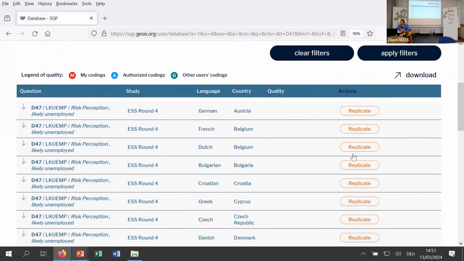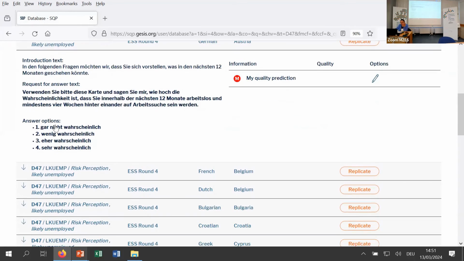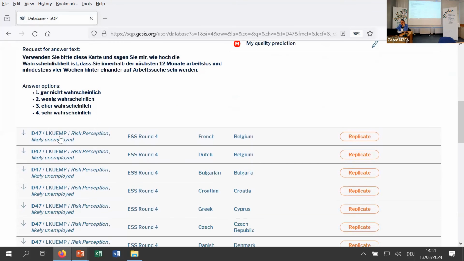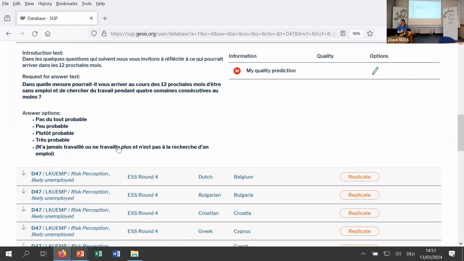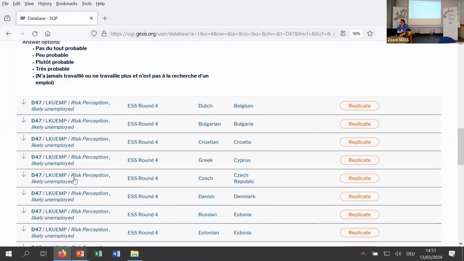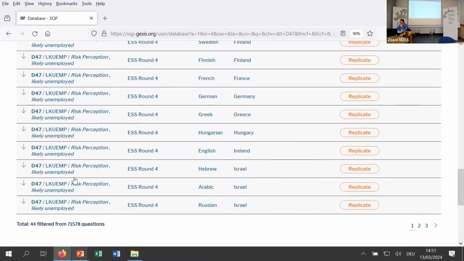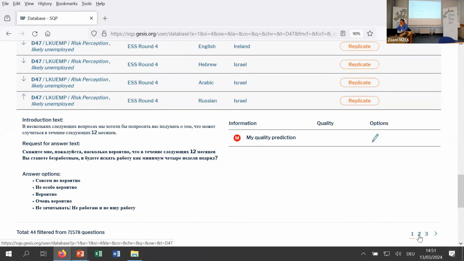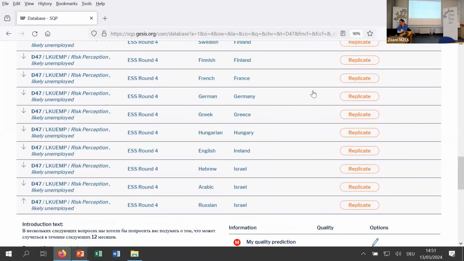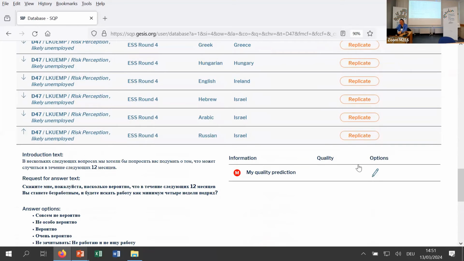I have now this item in all these different language versions here, and I could say, okay, I have my version that we just looked at in German. If I wanted to do it in French, a possible translation could be this one. I don't have to invent it myself. Russian, I cannot read Russian, so I cannot read it out to you. But there's Hebrew, Arabic, English, Hungarian, Greek, French, Finnish. So it is a potential tool for researching items and scales.